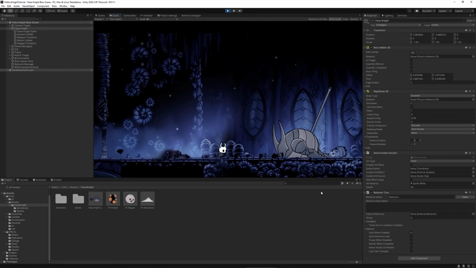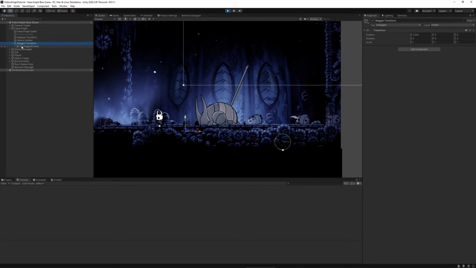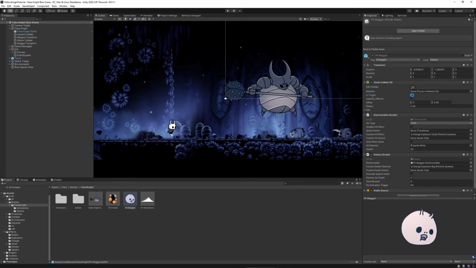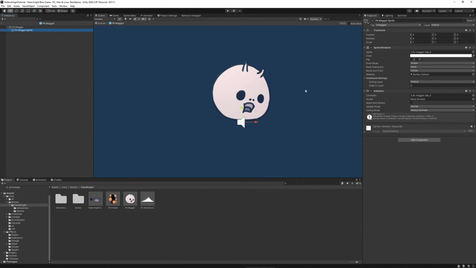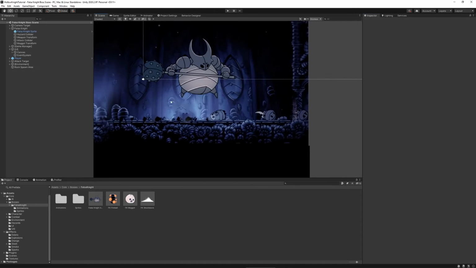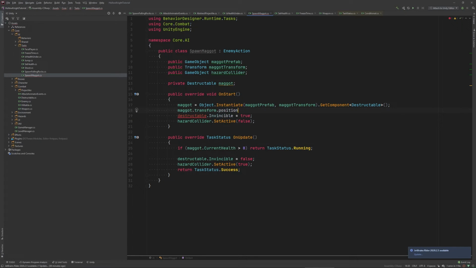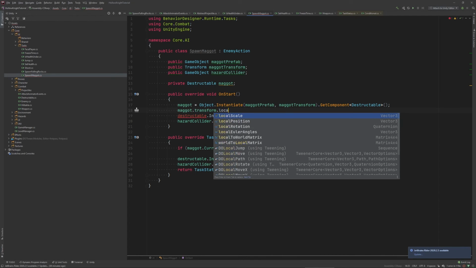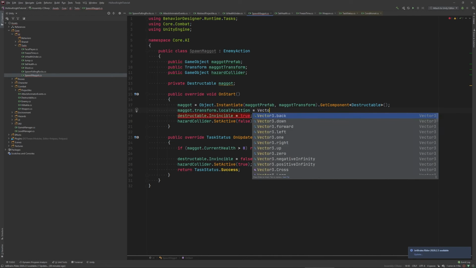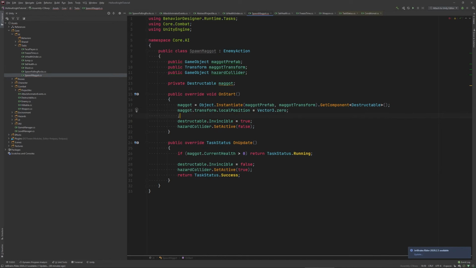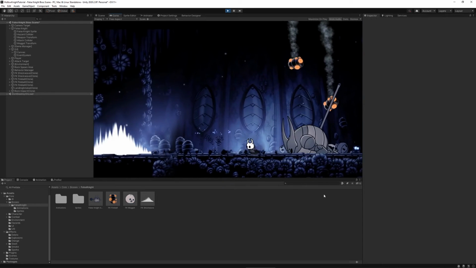Alright, we still have some problems with the maggot, so let's see. Okay, so again, I've forgotten to set the isTrigger on the maggot's collider. Then also on the maggot's sprite, we should set the sorting layer to something higher than 0 in order to appear in front of the boss. And finally, when instantiating the maggot, we should reset the local position to 0 just to make sure that it's properly parented.